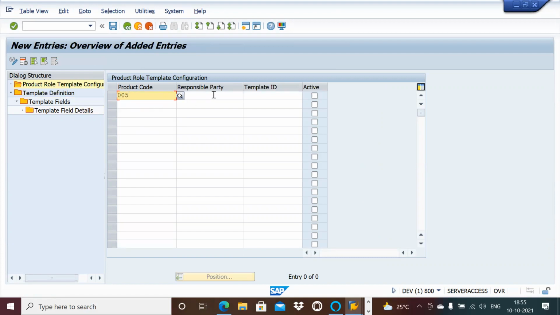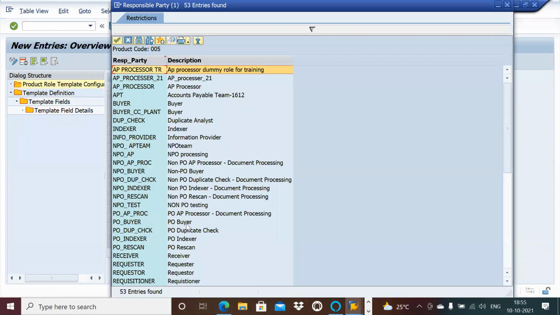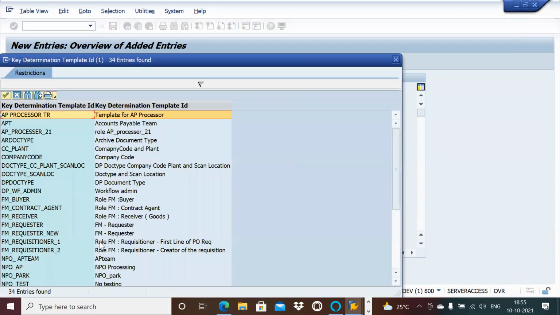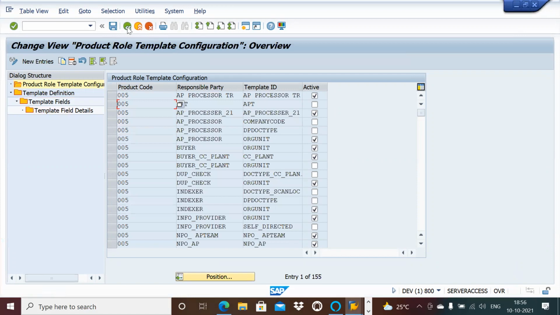Just use the product code. What we are doing, we are assigning the role to the role template. So what is the role that we created? NPO AP. So the template that we created is also NPO AP. So this we have assigned and we kept it as active. So now we have a role side, we have good.